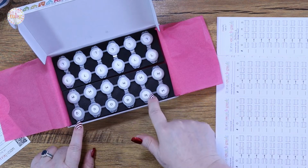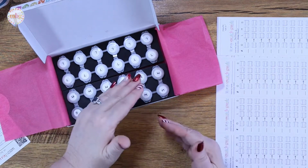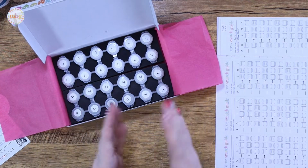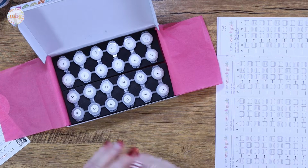Then there are 8 of the medium gray and then 4 of the dark. You're going to use medium gray second most, and then dark gray is going to be the ones that you use the least. So as I go, I will explain that also.